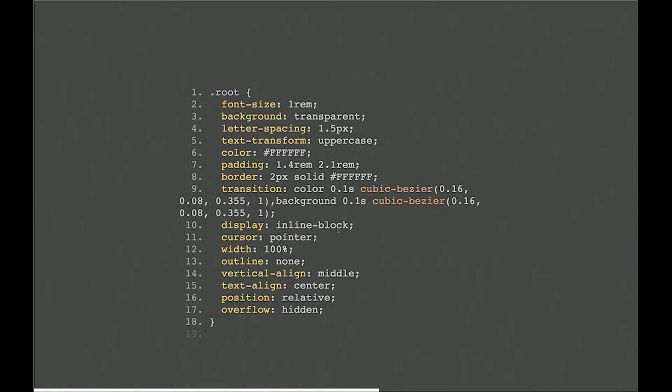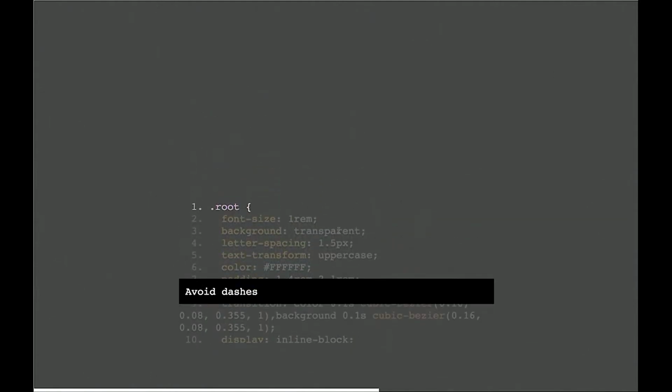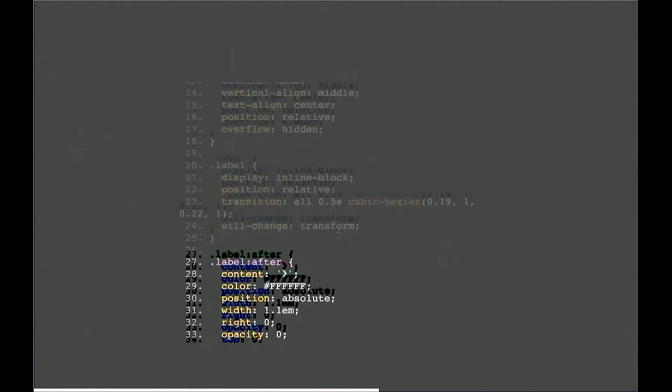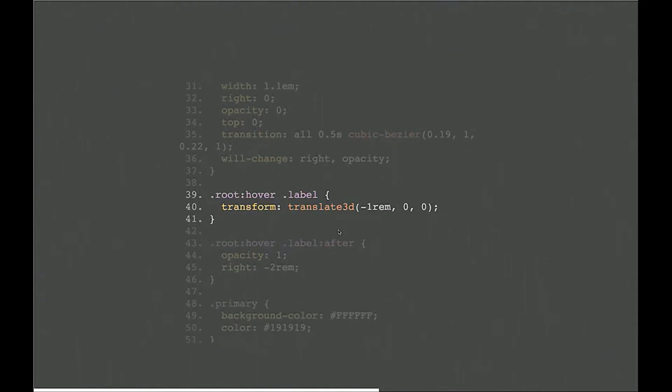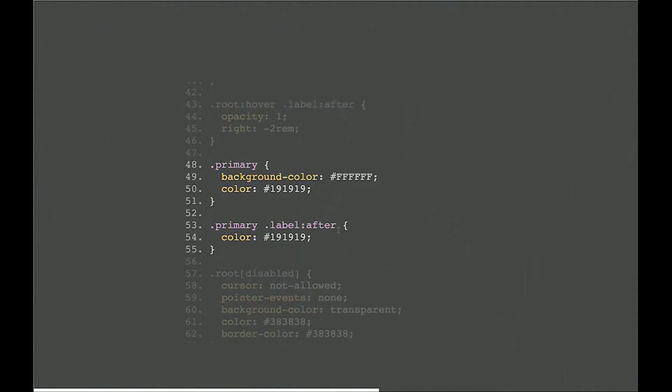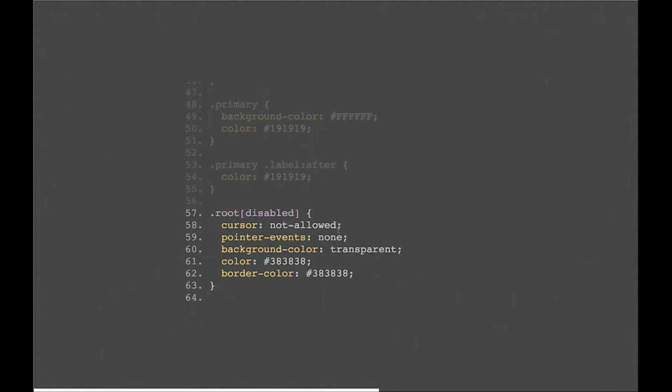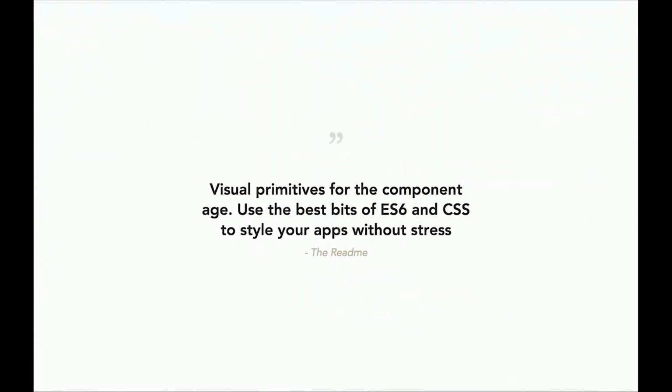So some CSS, and this is plain CSS, right? There's nothing special or fancy going on here. The only thing to watch out for is you shouldn't really use dashes unless you're familiar with the square bracket notation, because you'll be importing your styles like css.root, as you saw in the previous example. But we have things that we like about CSS. We have pseudo elements. We can have hover animations and all that stuff. This is my primary styles, which I'm conditionally adding in the JSX. And we can use CSS for what it's good at, like telling me if a button's disabled or not, right? Next up is styled components.